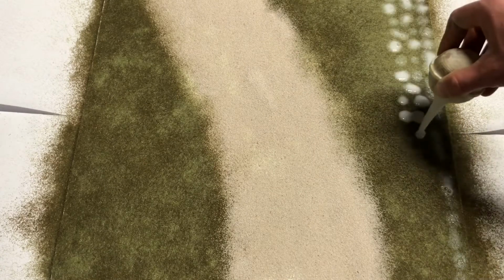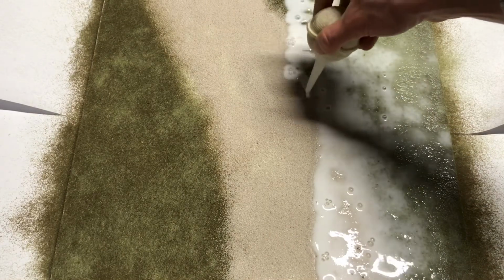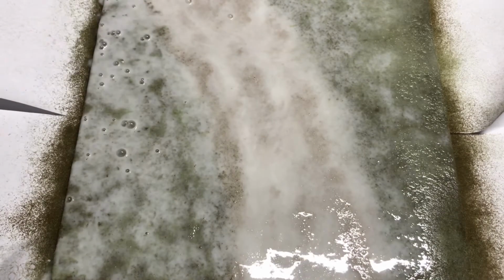I'm not actually going to make it static grass. I just found that it adds a nice layer of those random long pieces of grass that are kind of hanging out in any lawn or field or anything like that you might find, and are drooped over. So anyway, I sprayed it all down with some wet water, and now you can tell I'm putting on the glue. I believe it's a 3-to-1 mix I'm using.